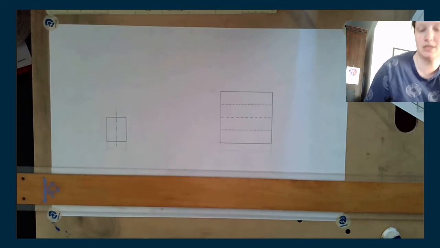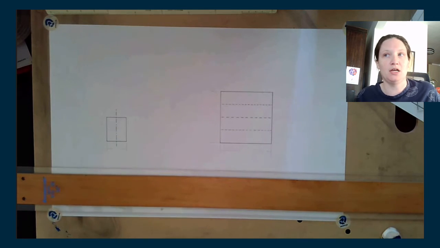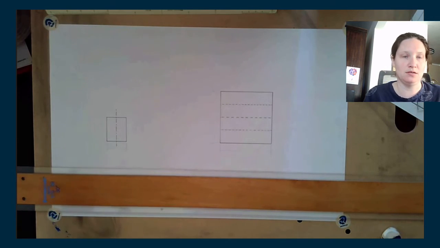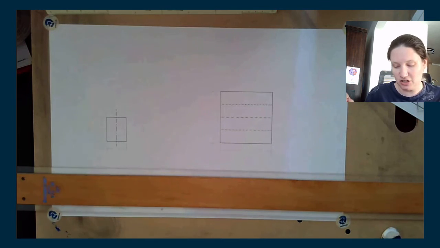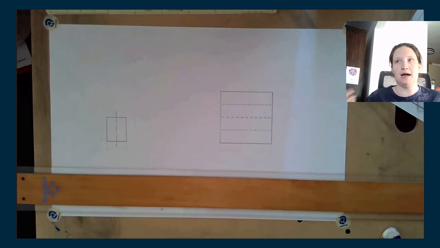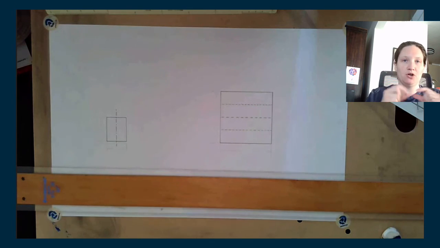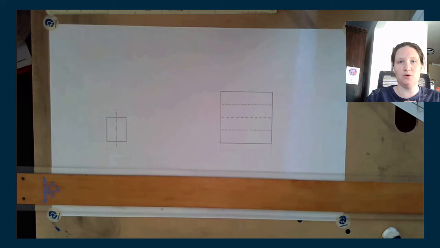So the other things that you may still want to do, because you're going to do a little bit of lettering, which will be the heights or the lengths of these various dimensions, is this is a good time to give yourself some very, very light guides using the lightest pencil that you have above and below where those letters would go so that you have a space to fill in.